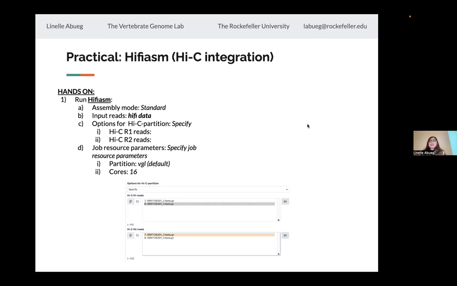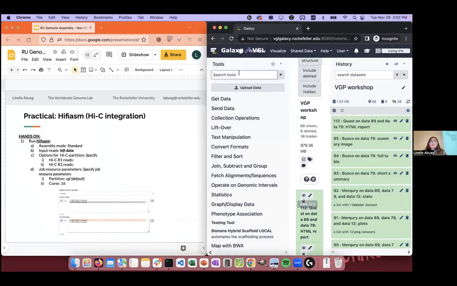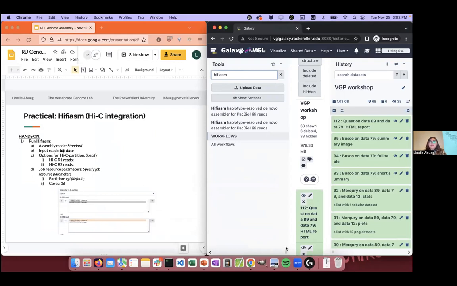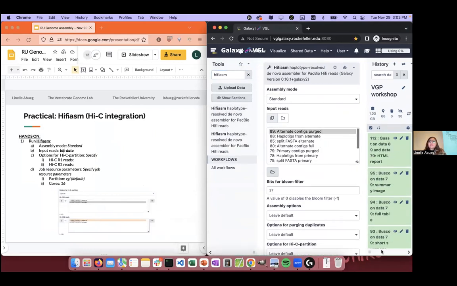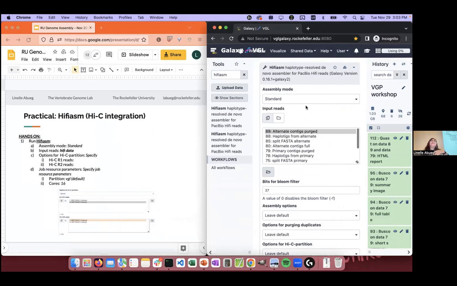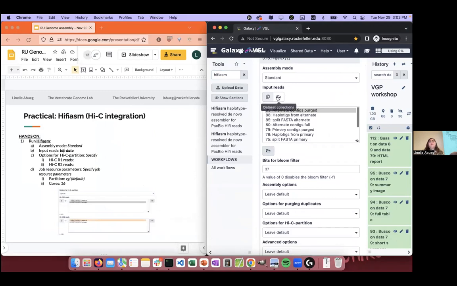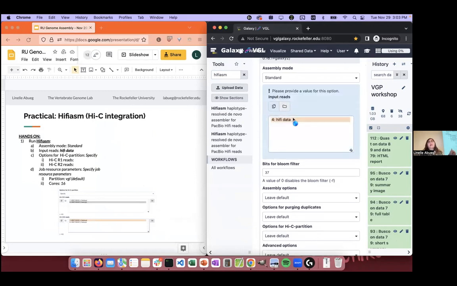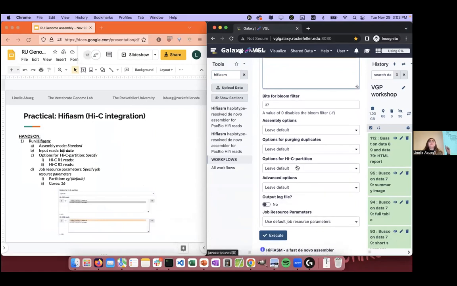I'll pull up my Galaxy to do it alongside you. HiFiAssembly. Click this one. We'll still use assembly standard mode. It's not a trio assembly. And then we're going to pick in our collections again, our HiFi data. Scroll down, and then for options for Hi-C partition, this is where we'll specify.